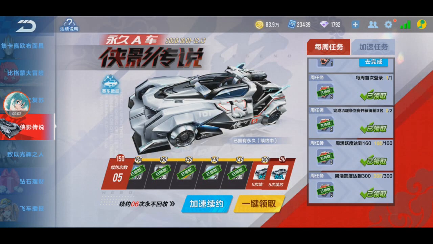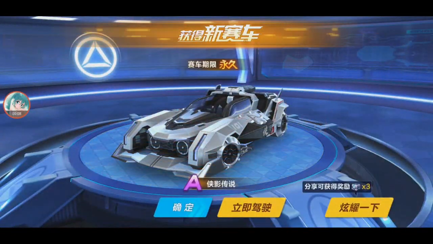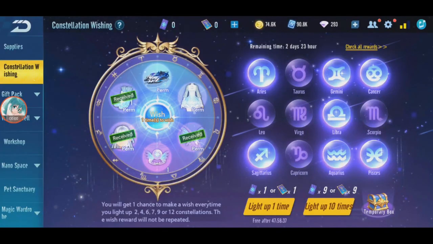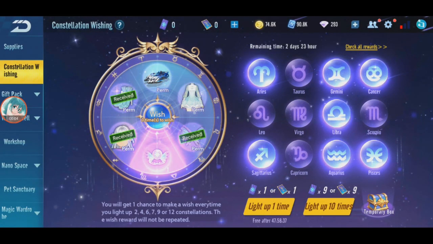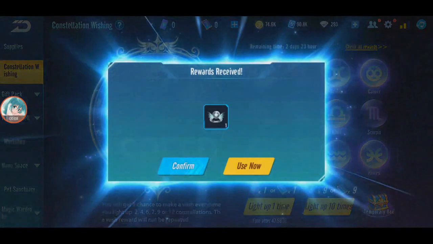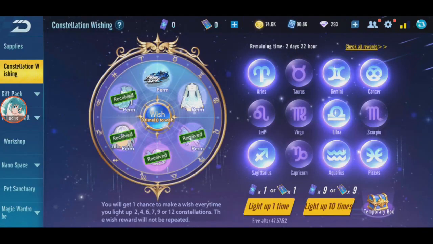I finally finished it. The free car event. 33 permanent A, okay. Just wanted to try. Mana tahu dapat Sky Shadow suddenly. Okay, but I didn't get it.